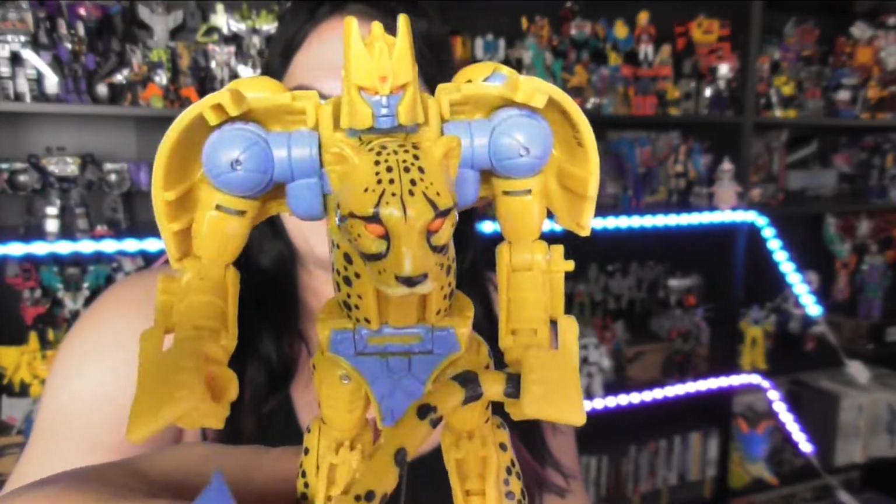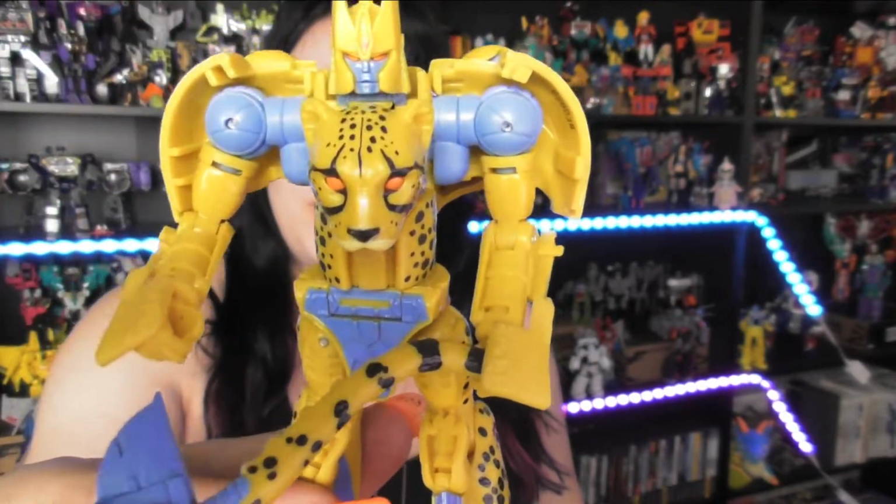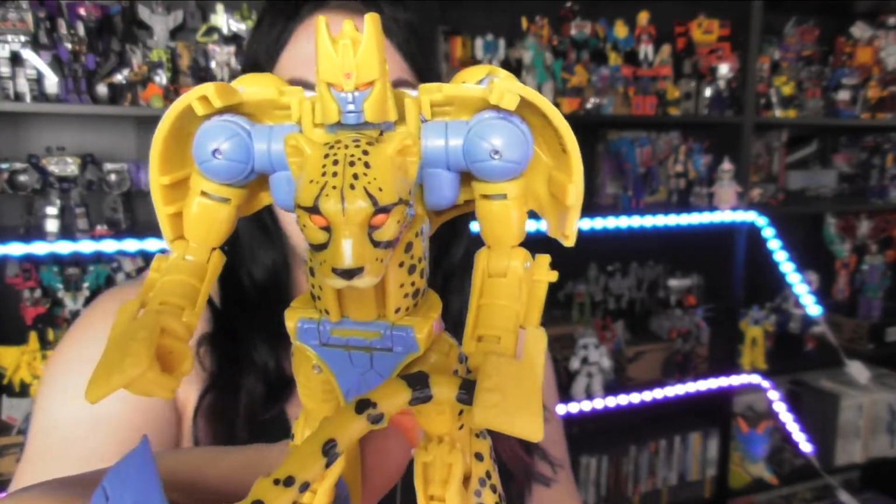But let me know what you guys think. Should he be a better color? What are the nitpicks with him? Do you like the robot mode more? Do you like the animal mode more? I really like the alt mode, and I really like this robot mode.